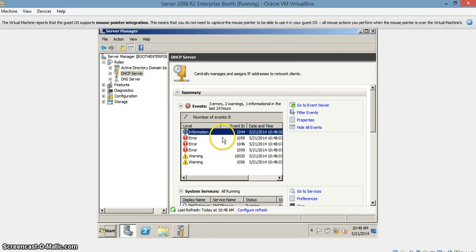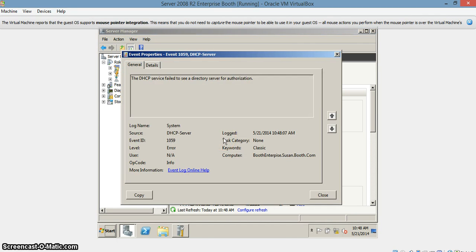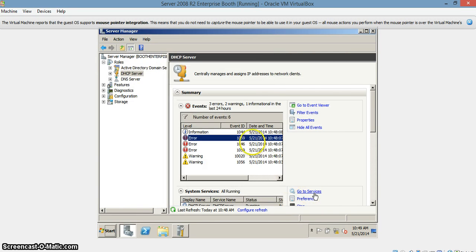Let's see what this is about. Apparently it fixed itself, and it's good. Notice the event IDs here. That gives you more information if you wanted to look at your event viewer and look those up. If at any time you are curious or interested, you can do that.